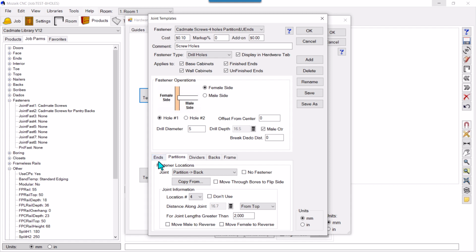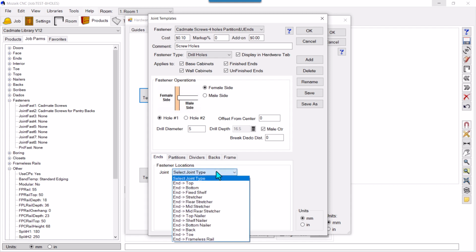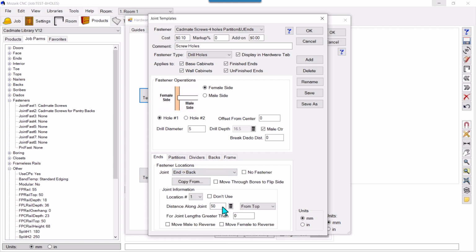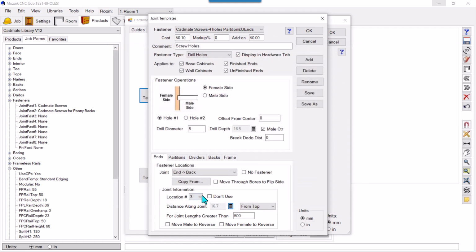Now for the ends, we have end to back, same 50 mil from the top, 50 mil from the bottom, and this formula from the top, and another fourth one from the bottom.